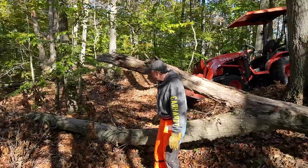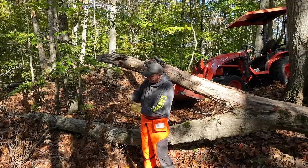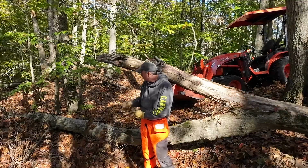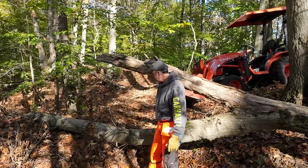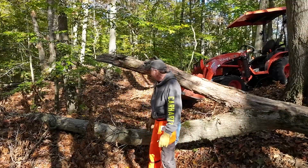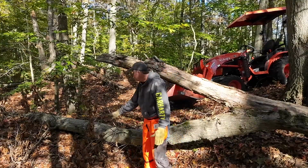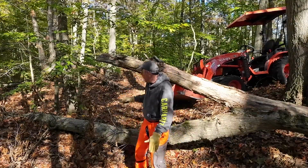Again, I don't know how long it's been down, but it still has brown leaves attached to the branches here, so that would tell me it hasn't been here too long. I mean, I know it's been here all summer long, but I don't know if it fell last summer or early this summer. I don't know, but at any rate, I'm going to cut it there.